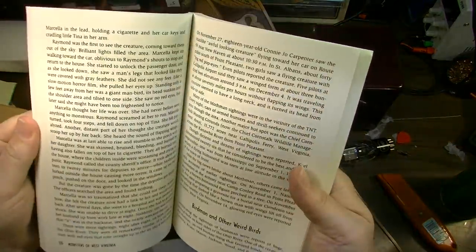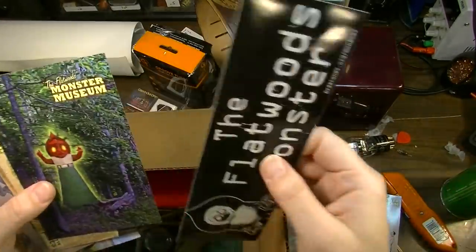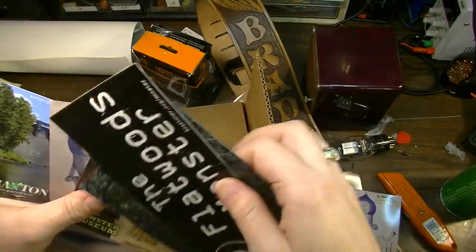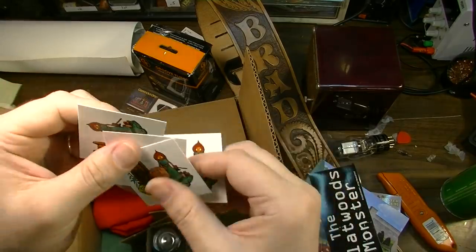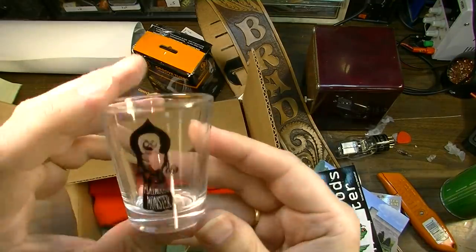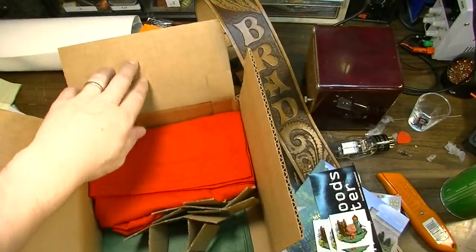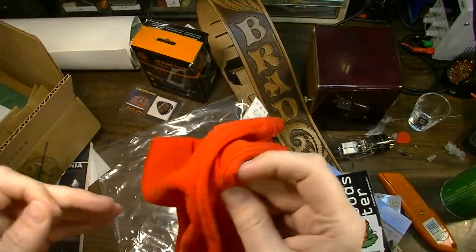You guys have got to go check out West Virginia — it's just beautiful. 'Monsters of West Virginia: Mysterious Creatures in the Mountainside' — that'll go right by the other book on the shitter. More stickers — cool. More magnets, I love these magnets. Nice big magnets, man. Thank you so much for all this swag. You guys have probably noticed all the Flatwoods Monster stickers in the background of my videos. Anytime anybody sends me something like this I'm always thrilled — it's like opening a Christmas gift. And it looks like he sent me a shot glass too, that's cool — that will definitely be put to some use.